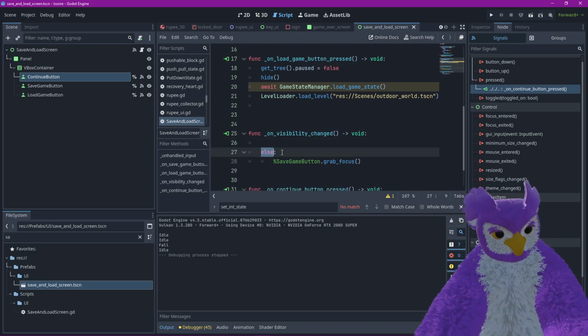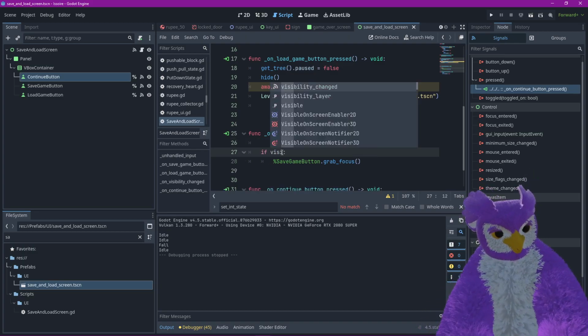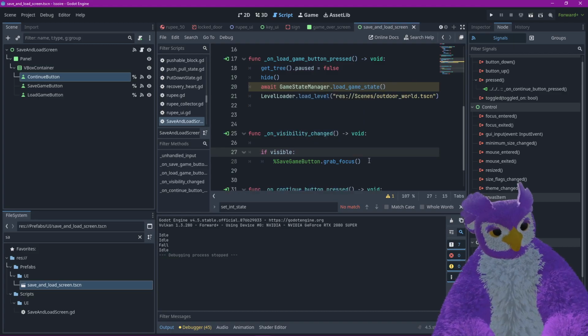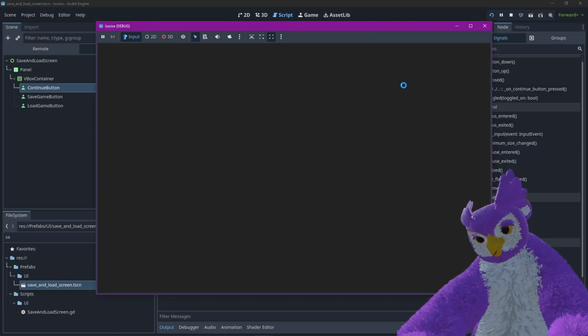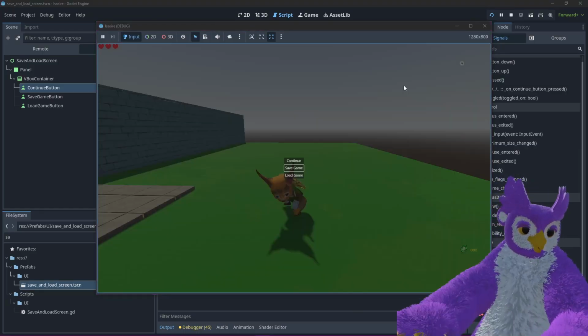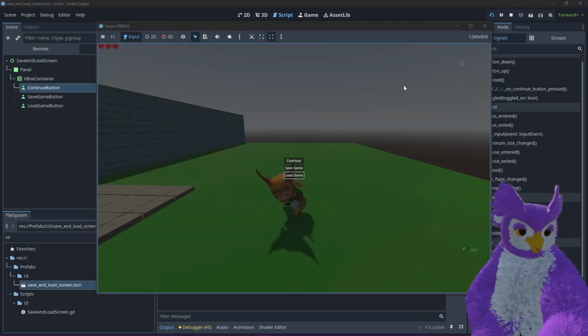Let's switch this to if visible. Okay, that worked.